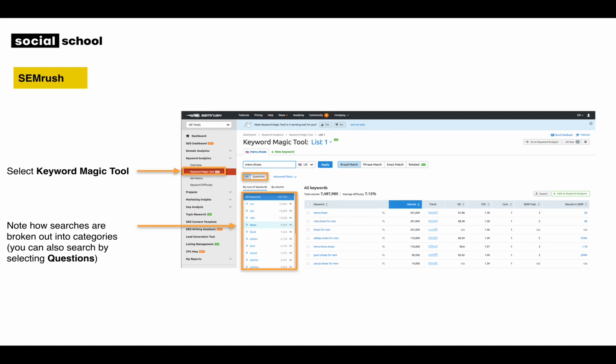You'll also note that there is, and I've highlighted here, a little section called questions, so you can either see all results or you can search for questions. More and more users understand that Google answers their questions directly, so they tend to do searches for those, and it's going to show you search volume around a specific question. You'll also note here, I haven't highlighted it, but you can see that for particular searches, it's going to show us the volume, so the number of average searches. In this case, I'm looking at US searches. But it's going to show me the average volumes for that, and KD is keyword difficulty. So it's going to show me how difficult it would be to rank for a particular term.